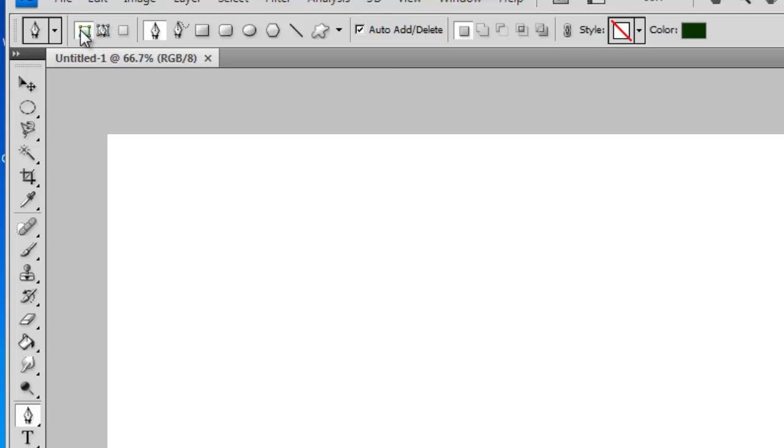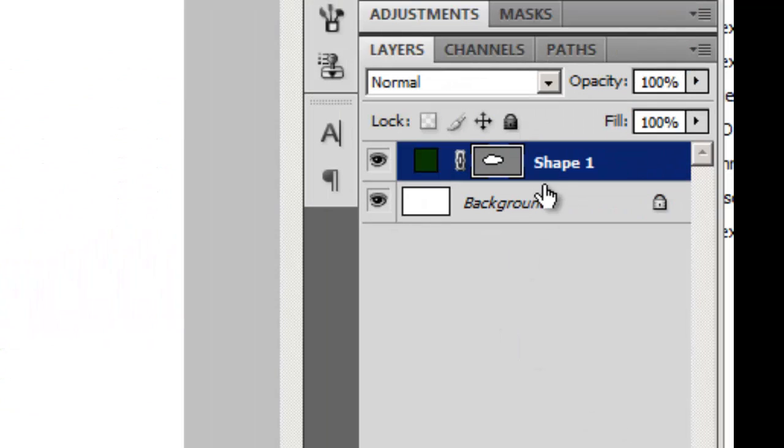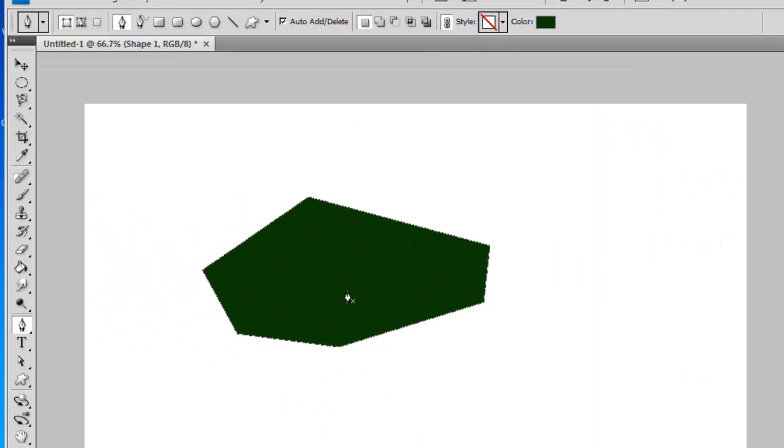So the first option we have, watch what happens when I go ahead and create a shape. Now if I just click point to point, it's creating straight lines from one point to the next. The lines it's drawing are called paths. If I get close to the original point, you'll see a little tiny dot next to the pen, and if I click that, it will complete the shape. In this case, it's its own layer. It's a shape layer, and that's a vector graphic. Now, it's one way to do it. You'll note it filled it with the color.